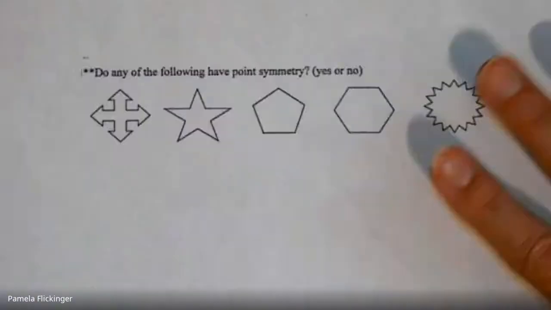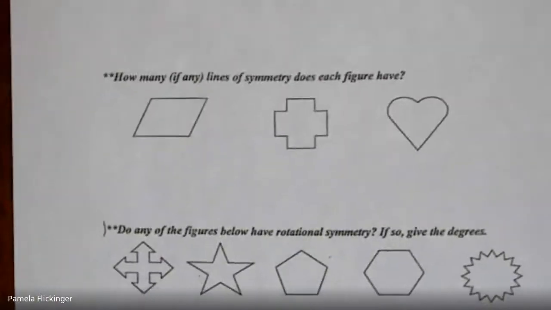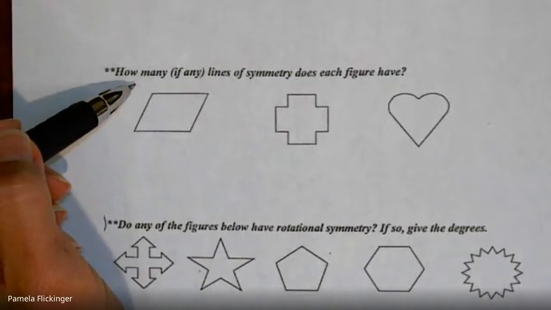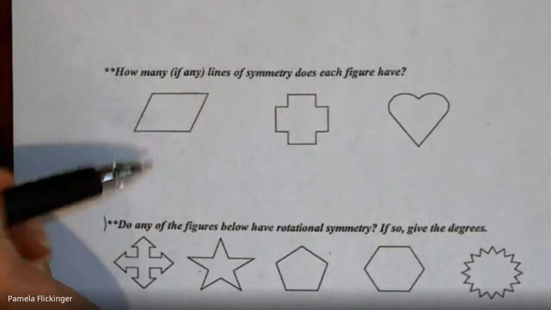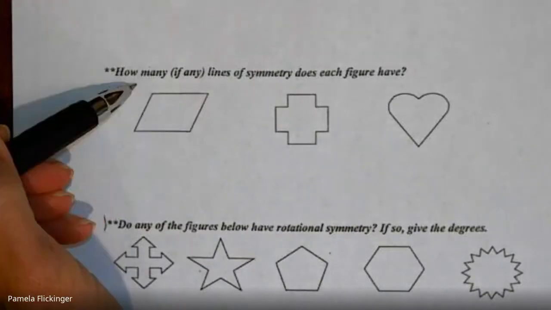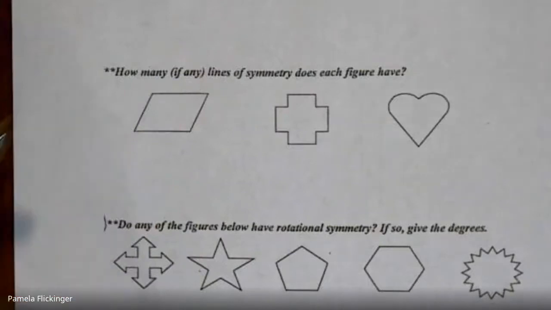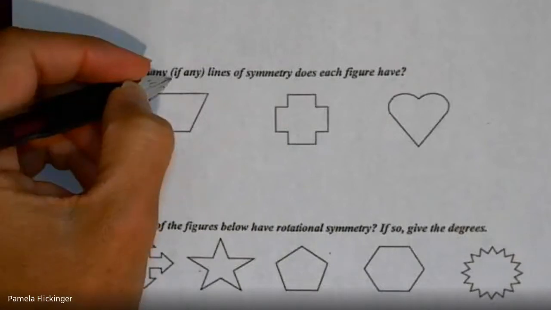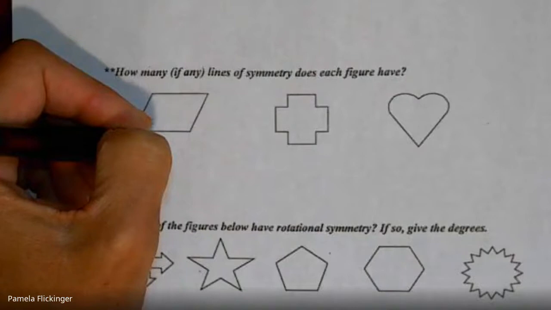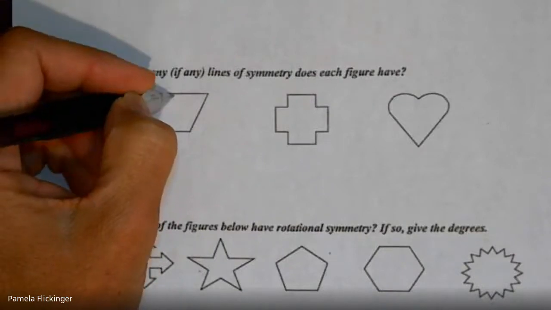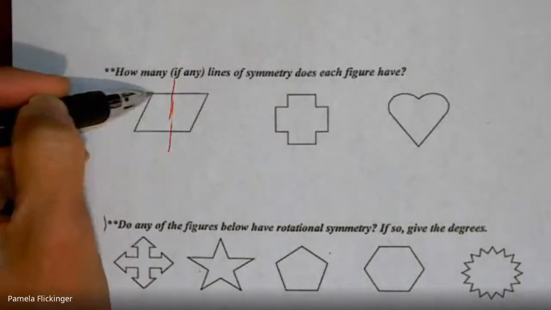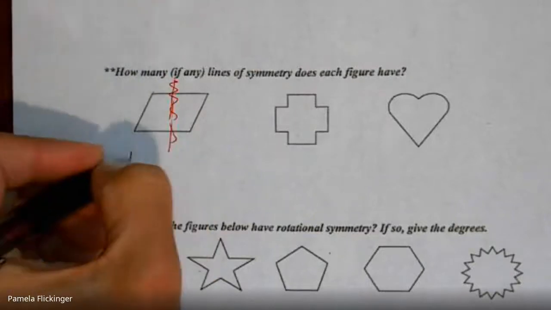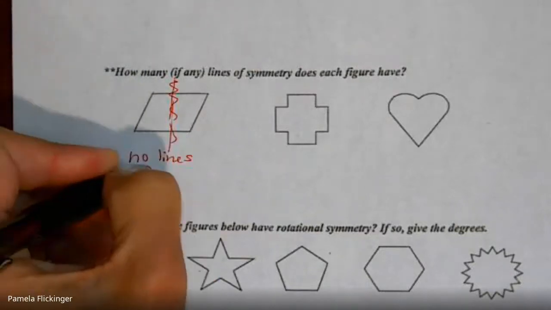And so real quick, let's just look at some problems. So it asks, how many lines of symmetry does each figure have? Now, if you remember in the example, my square had right angles. Parallelograms and rhombuses, which do not have 90-degree angles, are not going to have any lines of symmetry. You can't draw one horizontal. In fact, I'll try to do it for you. I don't want you to do it. But you can see that my left side's longer than my right. And the same thing happens down here. So that can't happen. So there are no lines of symmetry.